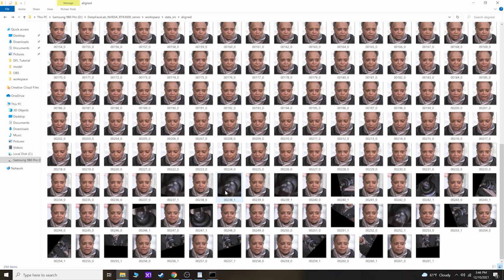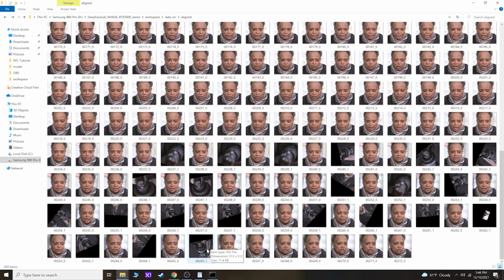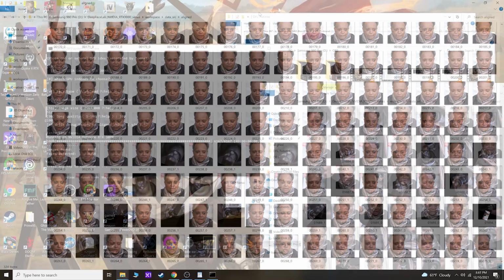It's found more since then. So once it gets past this point where it's being confused by this microphone, it should stop doing this further into it. But this is obviously going to take a while. It still says about 42 minutes is the estimation, so it's going to be running for a while to extract all those. I will be back when it finishes.